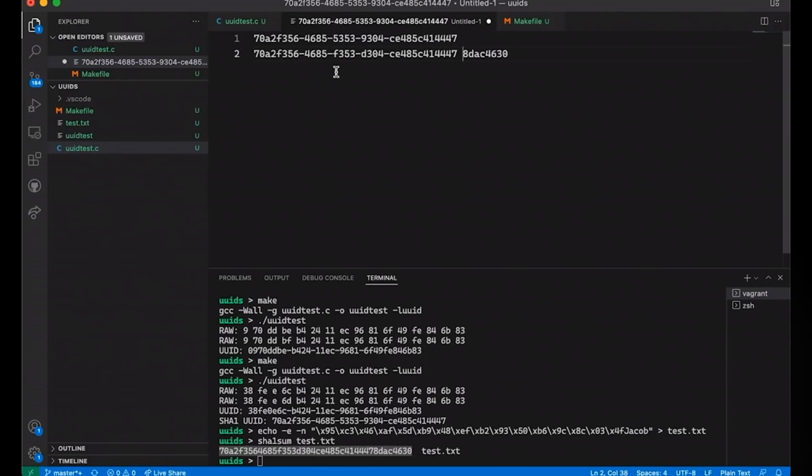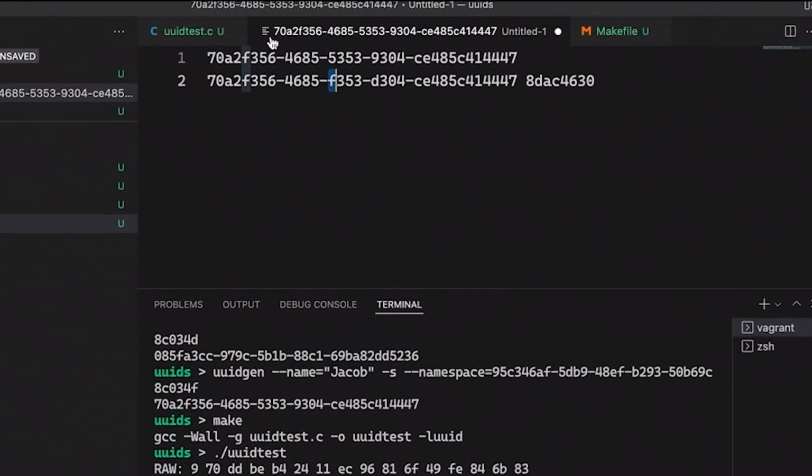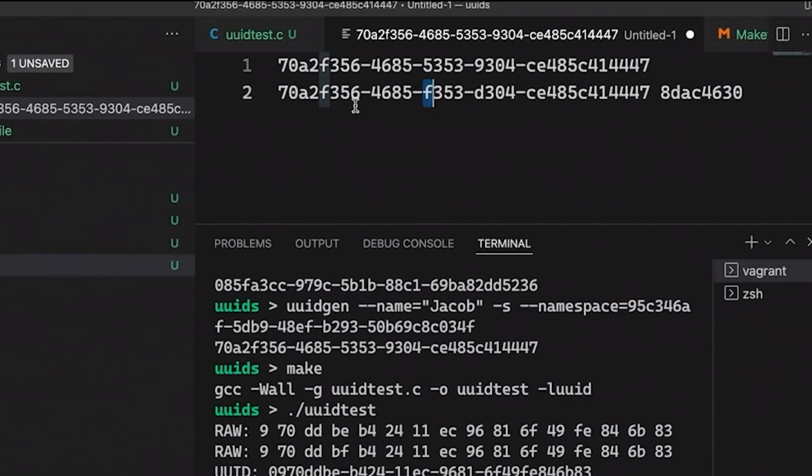And you notice there are a few places that change. So right here, you can see, we'll just make it a little bit bigger here, make it a little easier to read. But basically here, what you've got is you're replacing this F with the version information, and there's some more variant information that's being replaced here, okay? So otherwise, it's just our hash with some version information replaced.